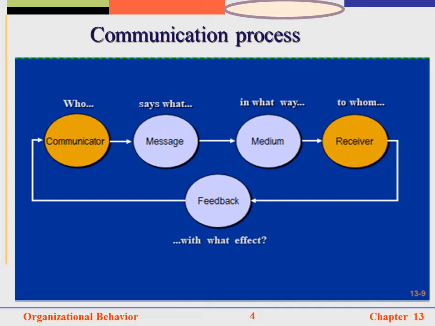So those are the elements of the communication process: communicator, message, medium, receiver, and feedback. And always the communicator needs to know the feedback from the receiver. Is his message understood, or is there a miscommunication? Maybe we will know it on the spot in a certain medium, or maybe later in another medium, and we will understand this.